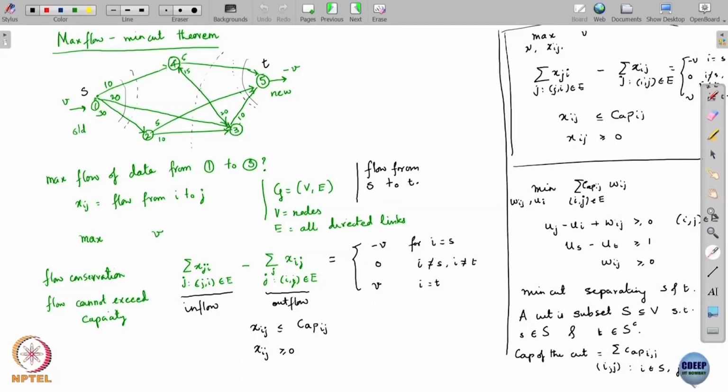If you want to think of a present day application, suppose 1 is a node where, say, you have the outbreak of something like a coronavirus, and you want to isolate a destination node from this. These are all the possible ways by which passengers can travel from S to T, from 1 to 5.